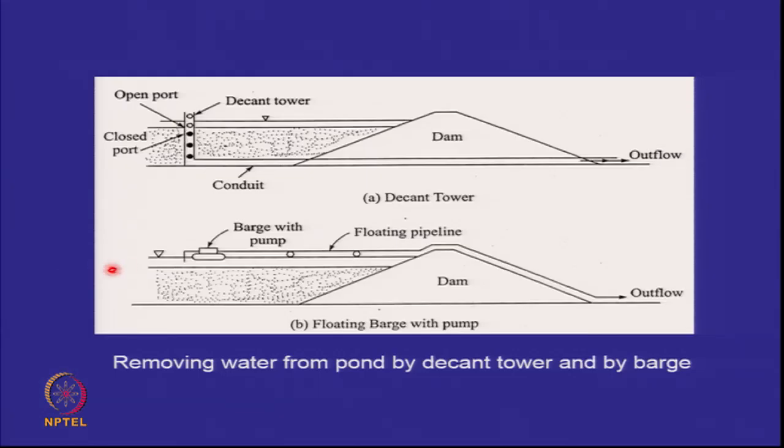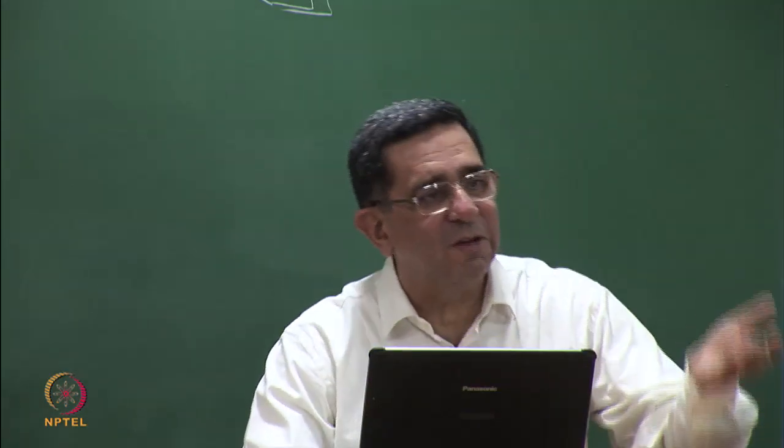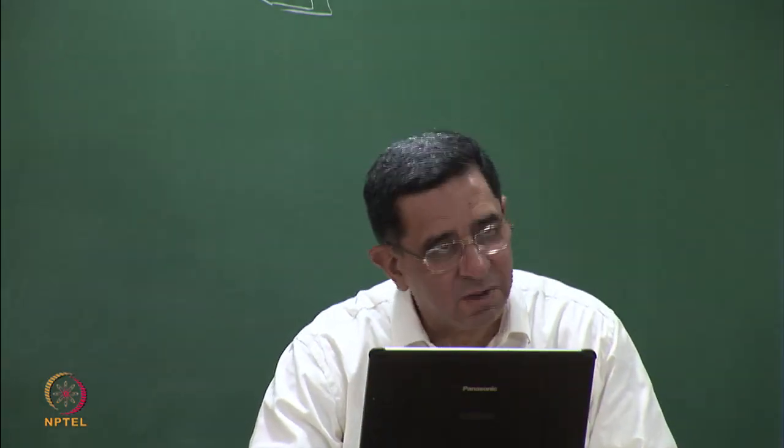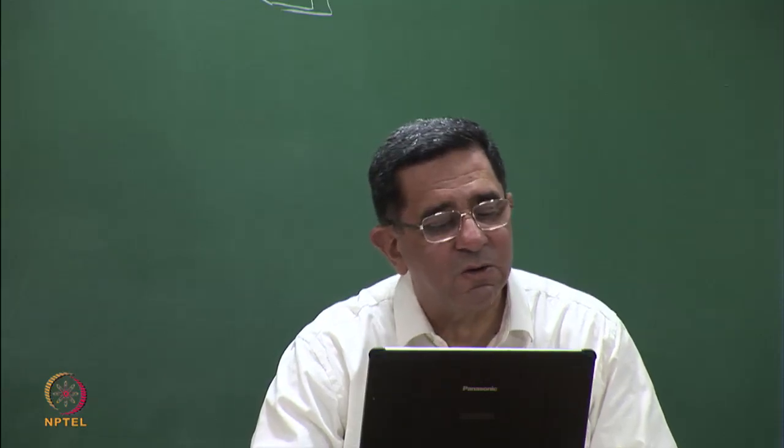So this is the concept of a barge with a pump, that you have a barge which floats around, you have a pump which sucks out the water, and it goes out through a pipe. The difference between the two is this requires no electricity. Water flow is through gravity. This requires electricity. It requires power. It requires a human being to be around to operate the barge and operate the pump. Whereas here you can open a port and go away and come back. You know that the slurry level is going to rise after 2 days or 3 days or a week or month. Then you come back and close it and open the other port.